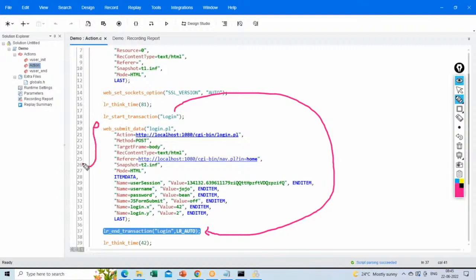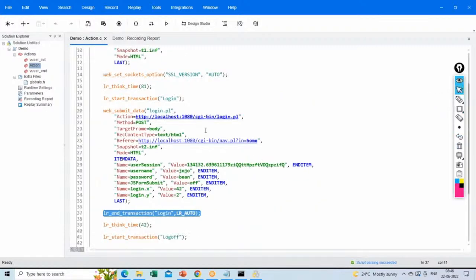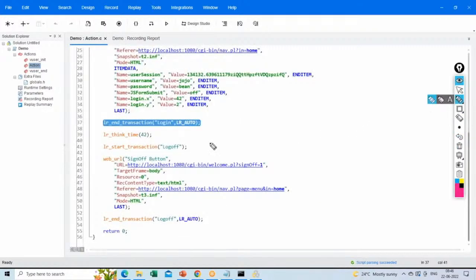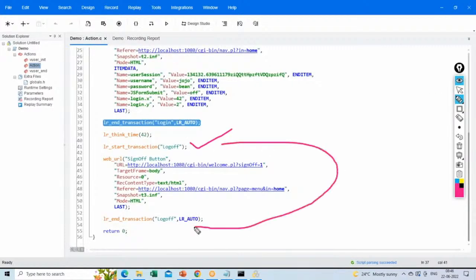Whatever code is present between start transaction and end transaction of login, this entire code belongs to login now. Similarly, if you scroll down a little bit, there is a start transaction for log off, and then you see there is an end transaction for log off here at line number 53.